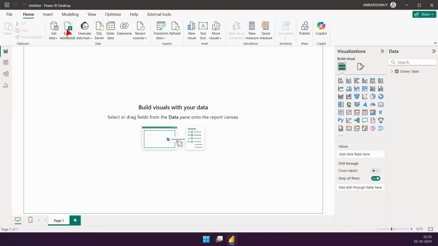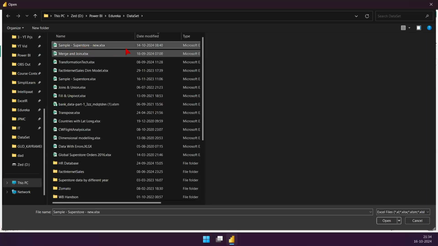Okay, I'll click on this Excel workbook and point it to the same file, sample superstore. You can connect to the same file hundreds and hundreds of times. You can load one table each time. That's fine, it doesn't really matter. Power BI will welcome all that. So don't worry about connecting to the same data source multiple times. Power BI will take care of that behind the scenes. You don't have to worry about the redundancy here and other things. You should be good.